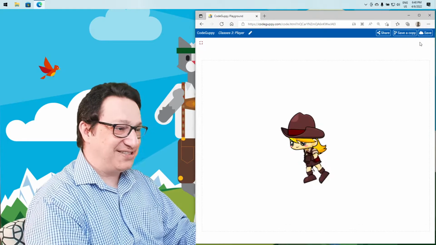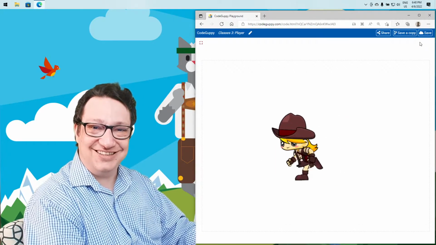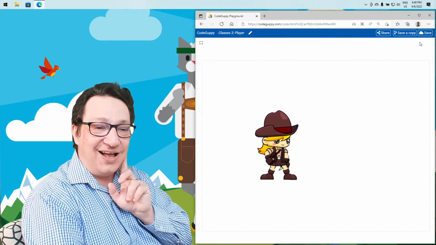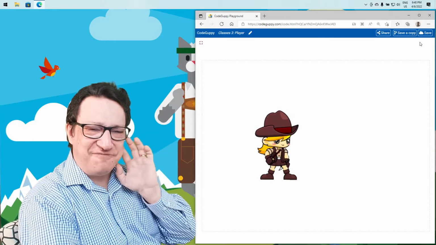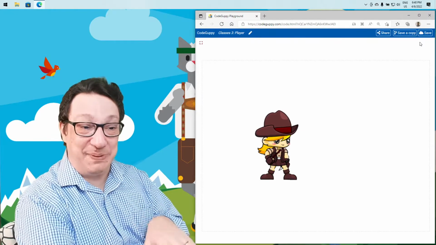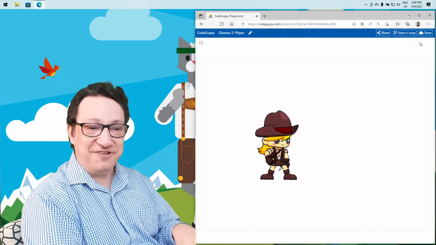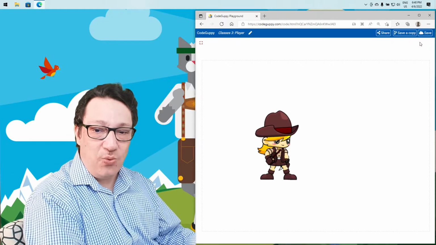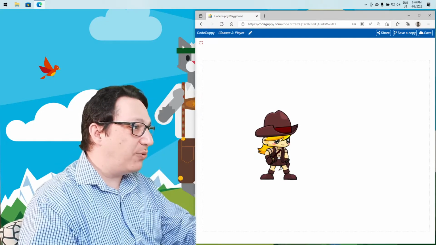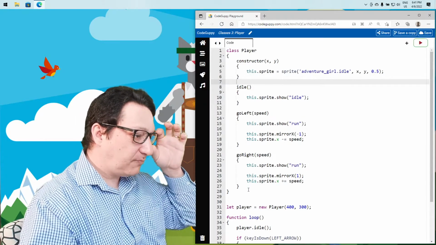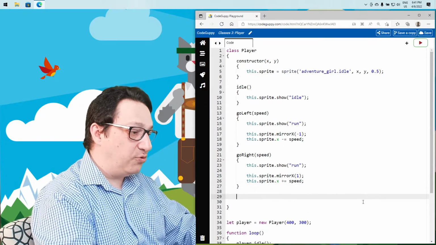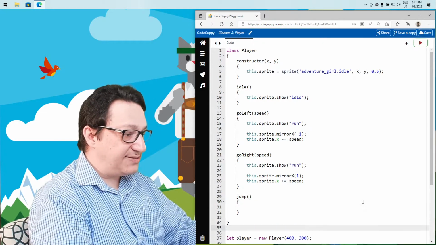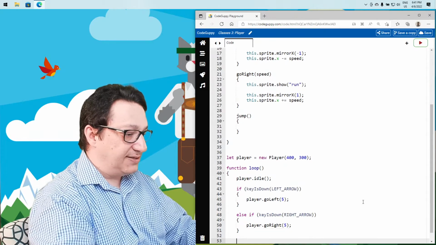Let me run it again and see what else we can do to this character here. Perhaps if we press the up arrow, it should jump, right? And jumping is a very interesting thing in all these platform kind of games. There are different techniques to implement it. We also ourselves implemented it in the past, I think, in 2 ways. So we're gonna implement it in a similar way to how we implemented it in the past. Anyway, for this one, we're gonna define a new method here called simple jump. And the idea is that here we're gonna call it like this.